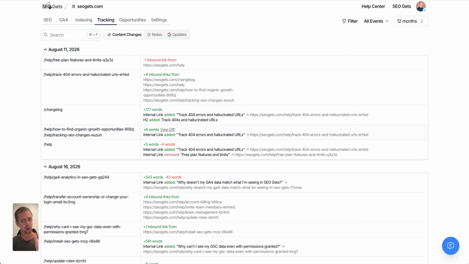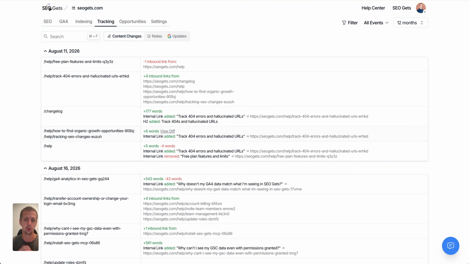And we also can see that there were no core updates, or there was a core update here, and maybe that had an impact. The whole idea is to get as many pieces of the puzzle as possible so that you have an understanding of what's happening and why. Attribution is still always going to be fuzzy, but you want to be able to show directionally, hey, we're doing these things and there seems to be a very clear correlation, most likely a causation, and that means let's do more of that.